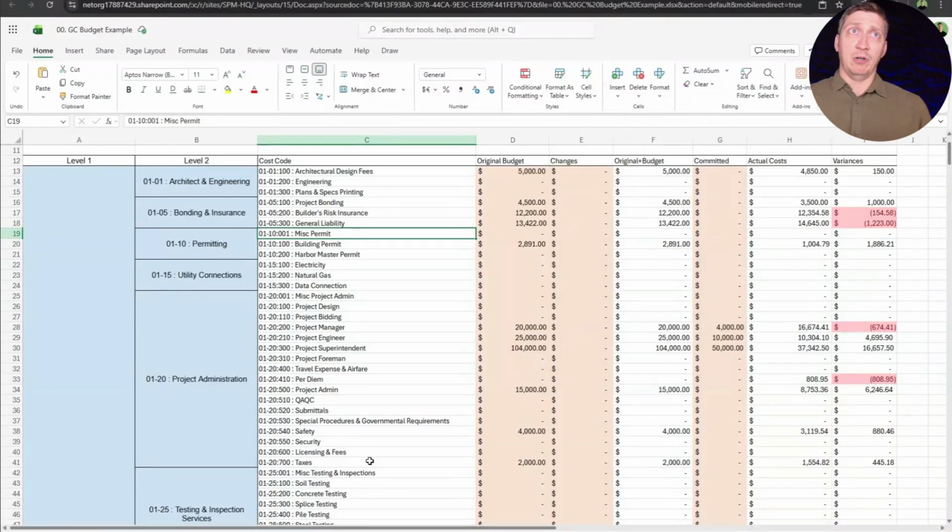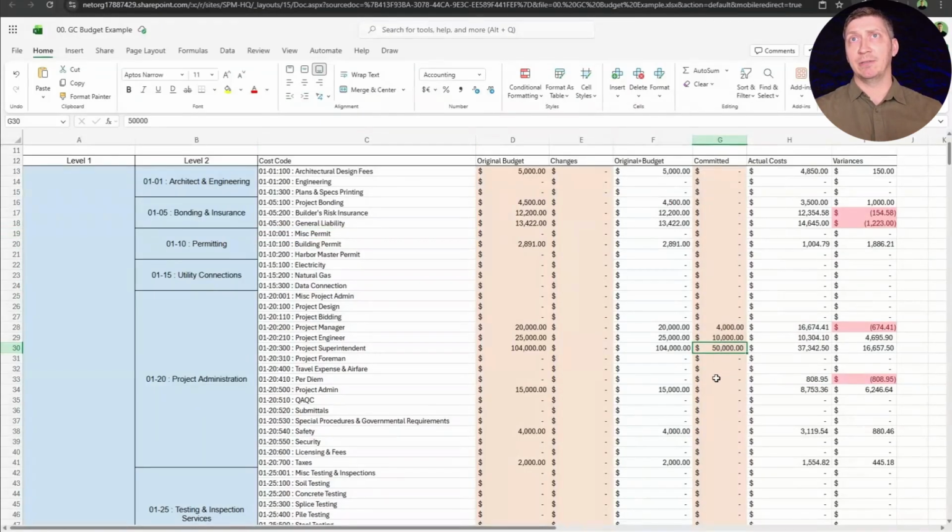But again, we don't want to think of it as overhead for the business because it doesn't operate the business. It's required for the project. And what it allows you to do, again, is just track against your budget. If you thought that there was $4,000 for safety, did we actually fall within that? Or was it supposed to be more like $15,000? Because it's a big project. It's a $10 million project.